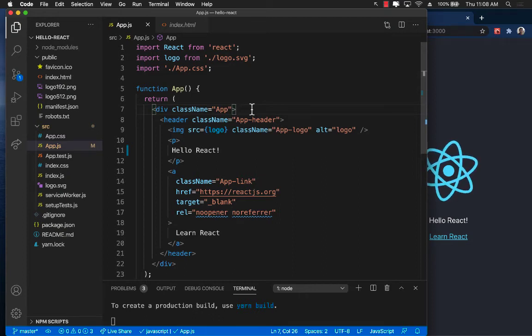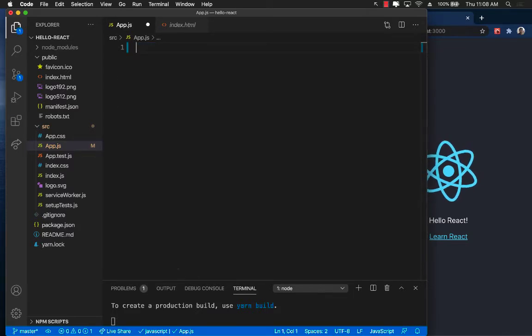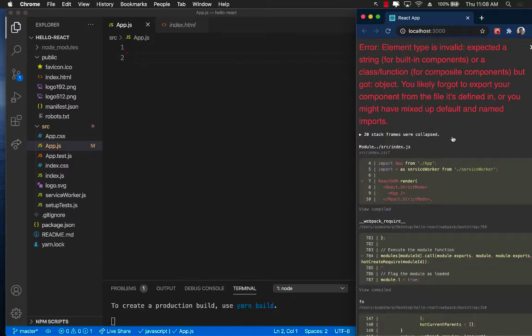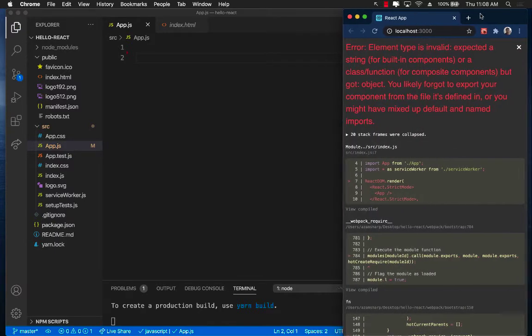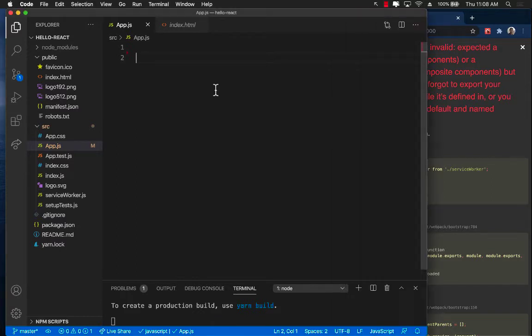All right, so let's go ahead and get started converting our functional component, which is created by default, into a class component. What I'm going to do is simply remove all the code. And when I save it, you can see on the right-hand side it's refreshing the page. Now it's saying that we don't even have the app component, because obviously I just deleted all the code. So let's go ahead and start building our class-based app component.